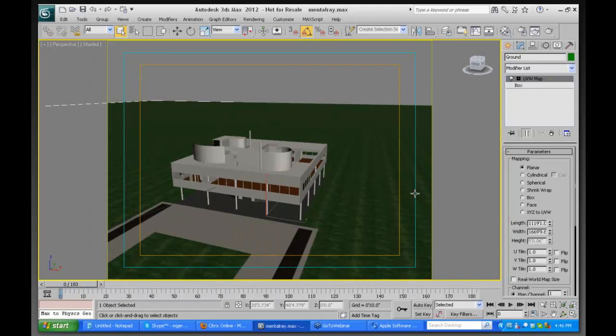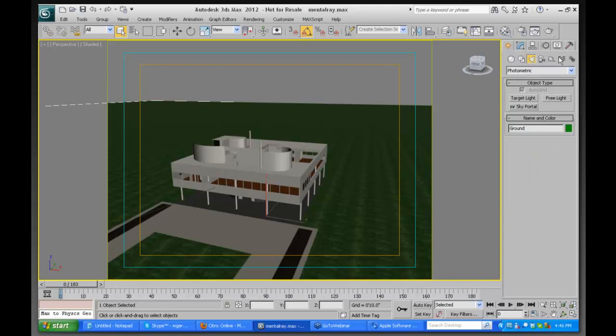Exterior lighting in mental ray is done through the Systems button over here in the Create panel. You won't find it inside of photometric lighting. If you're using V-Ray, it's not in the Systems folder. It's over here, in the V-Ray will be added there. You have to have the V-Ray renderer installed to be doing that. I don't have that on this system. So I'm going to come over here to Systems, and then I'm going to choose Sunlight.